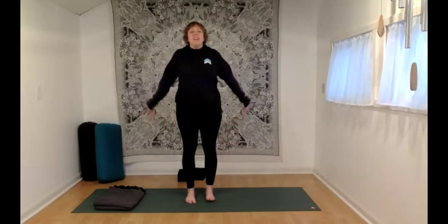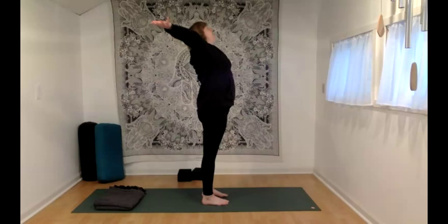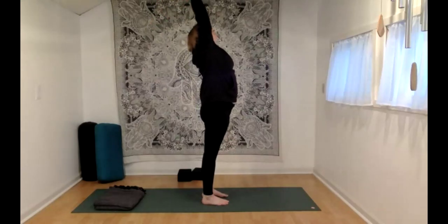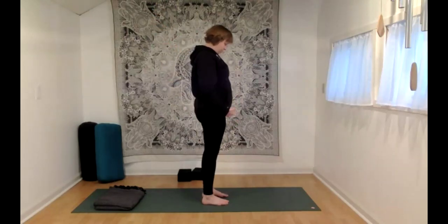Okay, with our inhale, let's reach the arms up and overhead, taking a little bit of a back bend as you go, like you're waking up from a big nap. And then exhale, lowering your hands back down. Let's do it a couple times.